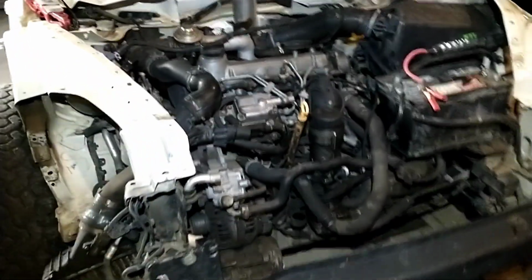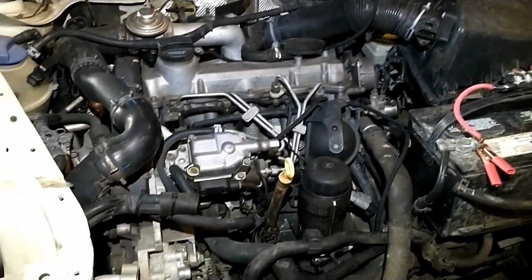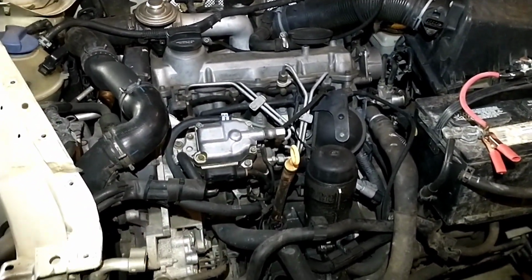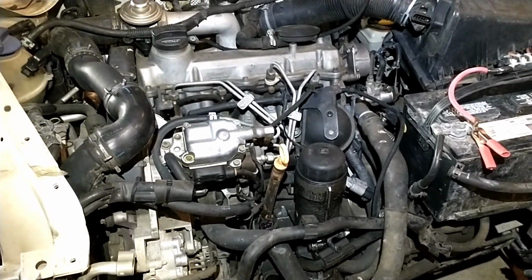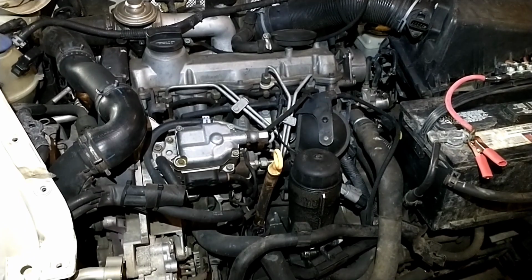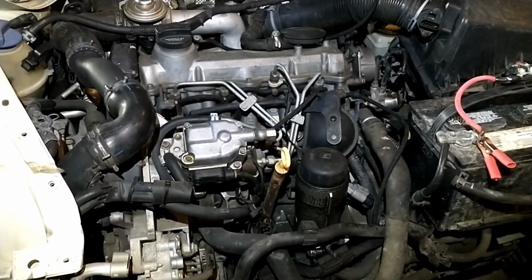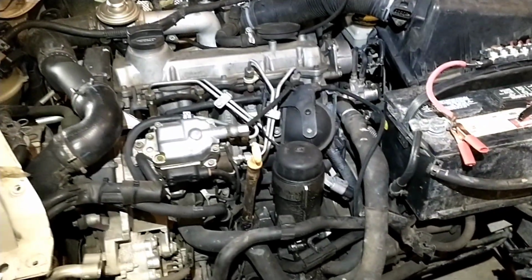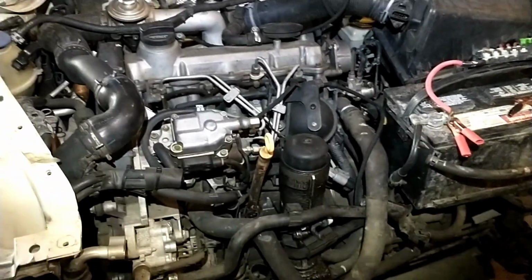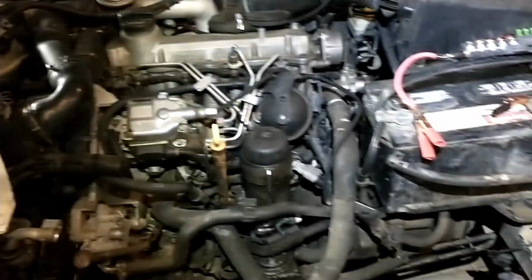But anyway, I had talked about doing a compression test if you are testing an engine for your donor car, and especially if you can't run it. But like I say, honestly, even if you can, your best bet is a compression test always. So I wanted to go over what you would do to set that up, and just to make it streamline if you do end up doing it while you're going to buy a car.